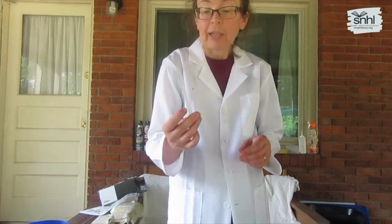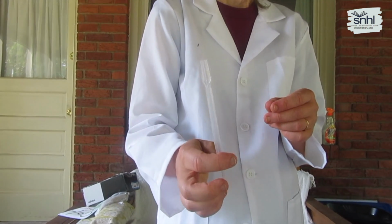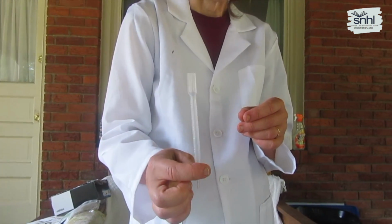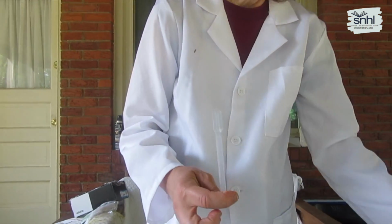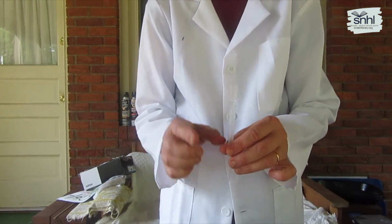So then I had a little pipette, which is not hard to find in stores if you do not have an object like this. When you buy them in the store, they have a tip on the end.